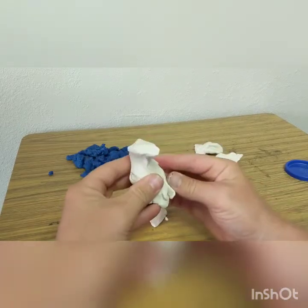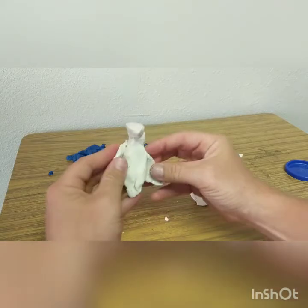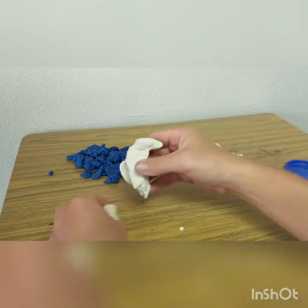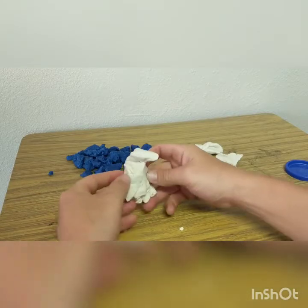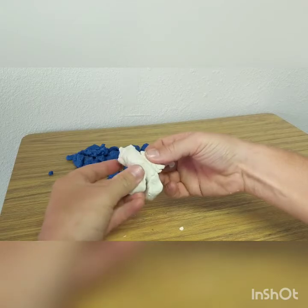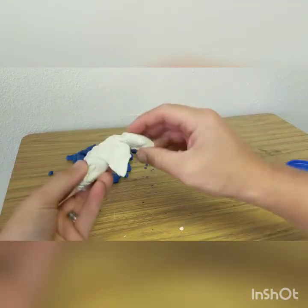Now, the bird's wings kind of go down over its body. See, that's what's different. And then it pulls out so they can fly. Then they go back over. So if they're just sitting there, they just got little bitty feet. They don't have big feet, I don't think. So it'd be like this. But then whenever the bird wants to go flying, whoosh, its wings open back up. Flap, flap, flap.